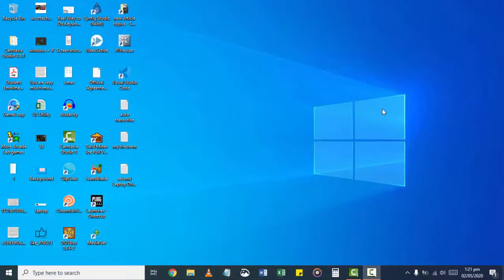Hi, in today's video, I am going to talk about how to delete or uninstall extra toolbars in your Google Chrome browser. Toolbars are a part of extensions installed in the browser. All you have to do is to uninstall the extension or change its settings for toolbar. Here is the step-by-step way.